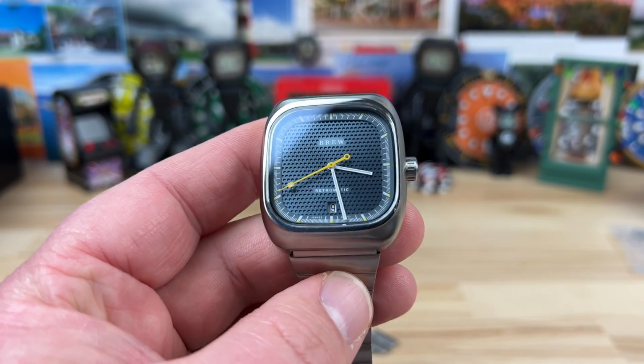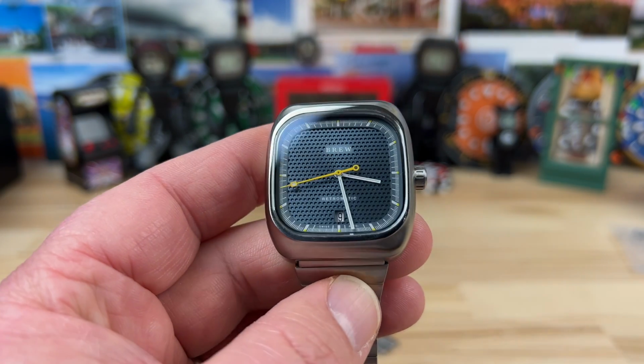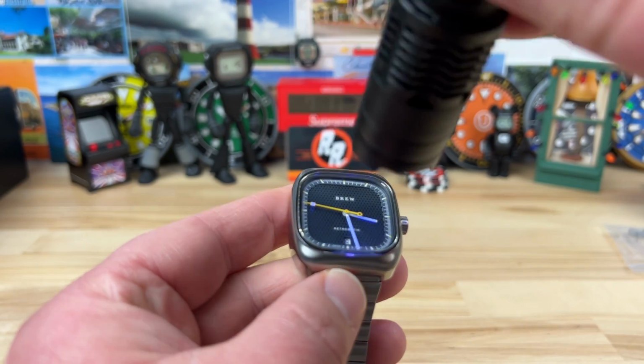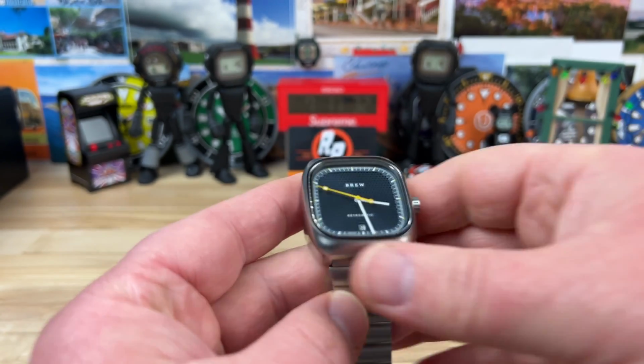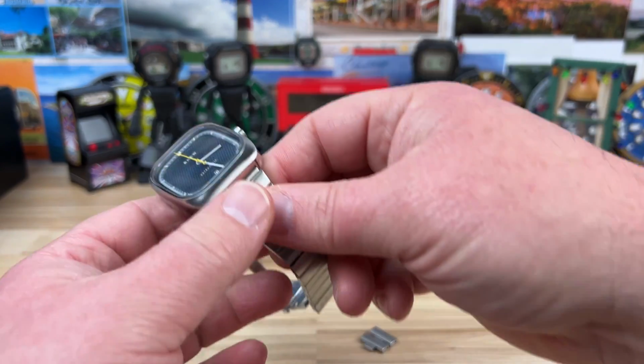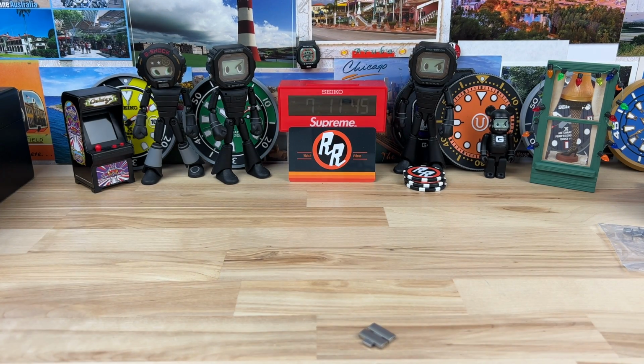I don't think I can get this one locked in on my wrist, but I can still give you a wrist shot of it. And I think there's lume. Yeah, we'll try a lume shot. I don't know how much lume there is on this, but I did throw this one. This is a used watch, and Josh wore it. It gets banged up a little bit here and there, nothing major, but it's a worn, used watch. And it still is running really good, at about 15 seconds fast.